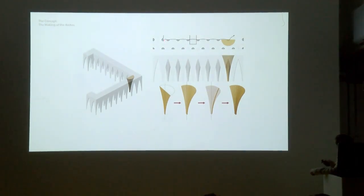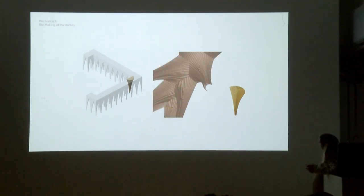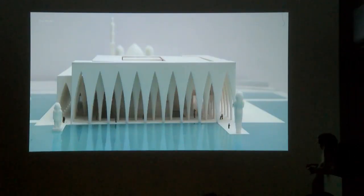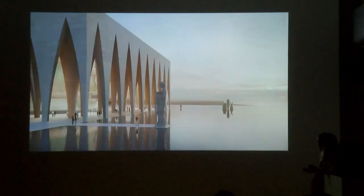So the first move we did was actually to stagger the arches so they're not one next to the other, and it creates something slightly different, and it creates these very monumental viewpoints, but also once you're underneath, slightly Gothic kind of architecture. And you can see here the model and how the reflection of the water essentially doubles the height of this space. And I think the scale was ambitious, but I think it warrants the area.